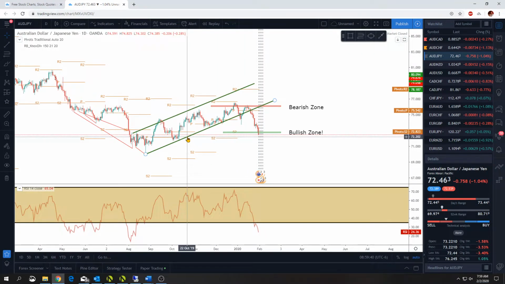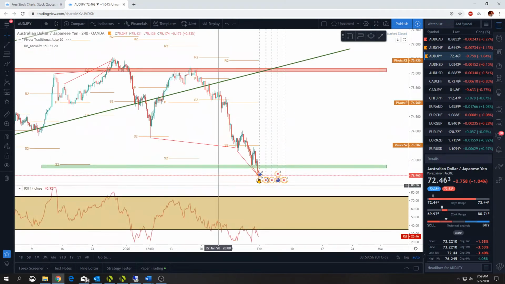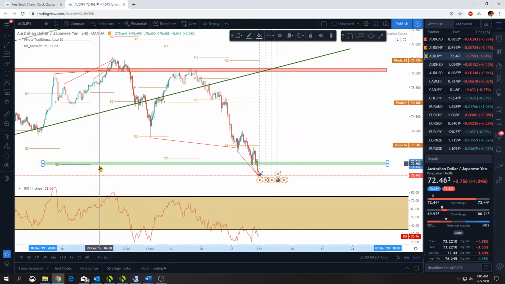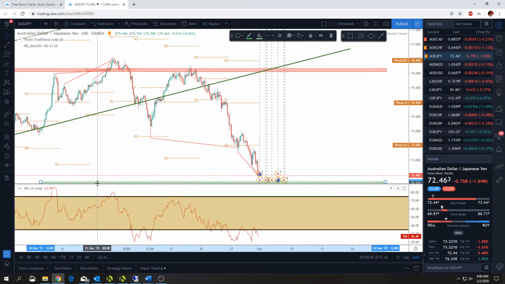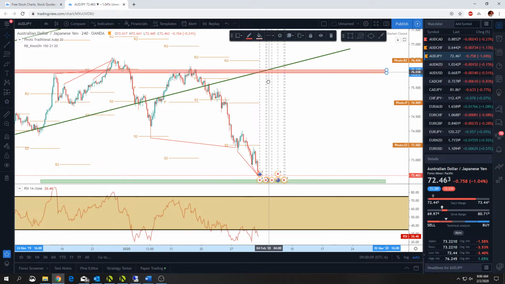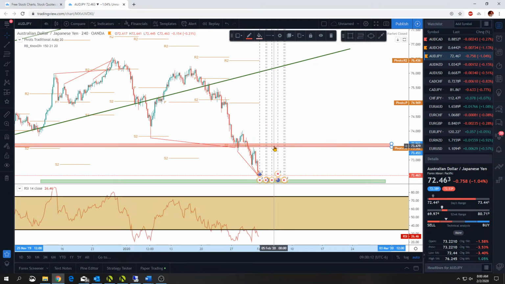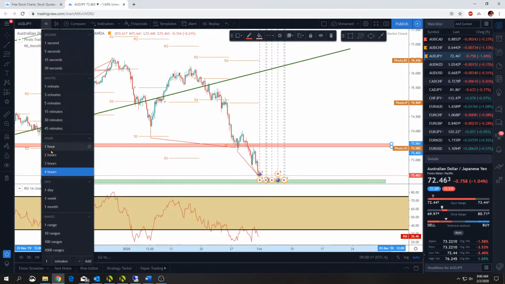A retest of this trend line would be awesome, but scary. So we're going to make this one orange, not a real big play until we start to see some good confirmation, possibly divergence on this daily chart. If we go down to the 4-hour, we already have divergence. So maybe a retest of this where we had this bullish zone. But right now, I'm definitely not bullish there. I would be bearish back up here as a retest. But I think we're going to have a pretty good, solid pullback.